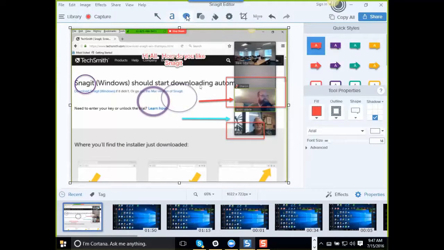You can use what are called callouts. This is something that next week when we talk about Camtasia Studio, we'll see a lot more of. These are little graphic images that can be inserted into the image or into a video in Camtasia Studio that can serve to call your attention to a particular part of the image or a part of the video, and many of them include the option to put text inside.